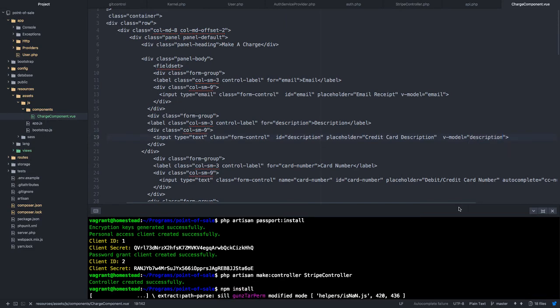Computer takes forever, man. All right, that should be it.